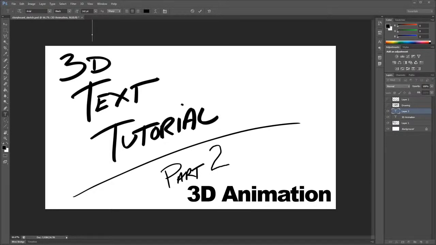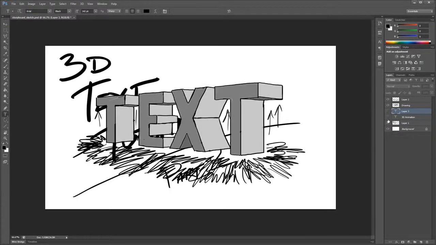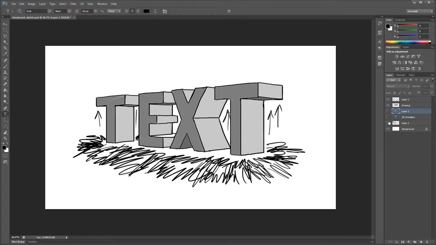Let's see, in the next 10 minutes or so, I'm hoping to build on the storyboard sketch we had previously done. We're going to show a logo that moves up in the screen and appears out of nowhere.